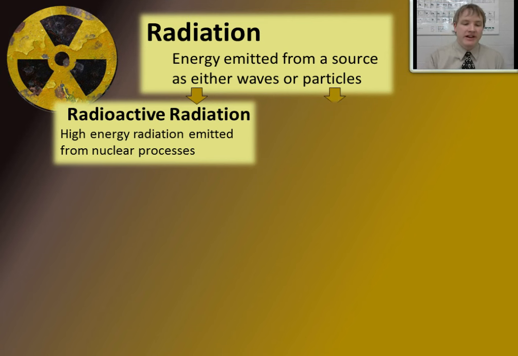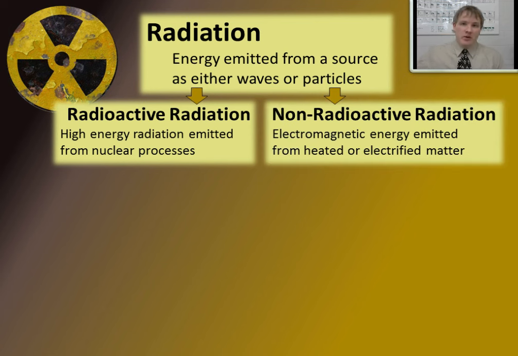Radiation could refer to any energy being given off and transmitted from a source, whereas radioactivity refers specifically to an atom's nucleus breaking down. There's also non-radioactive radiation, which is electromagnetic radiation that's given off when matter gets heated or electrified. Non-radioactive radiation is energy being given off from a source, but it's not being given off from a source whose nuclei and atoms are breaking apart into different atoms. So that's the difference between radioactive, where atoms are breaking down, and non-radioactive radiation. But there's 2 more sets of terms I want to look at to fully understand this.